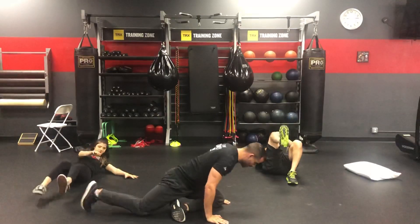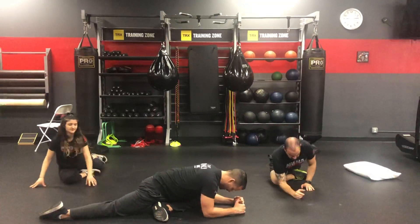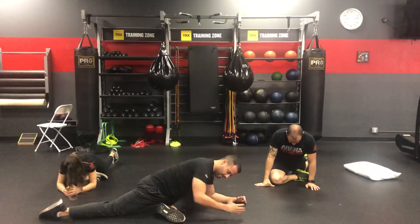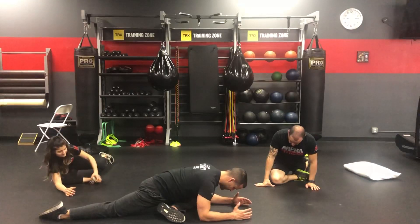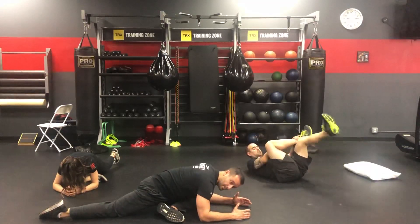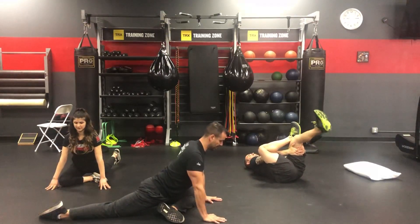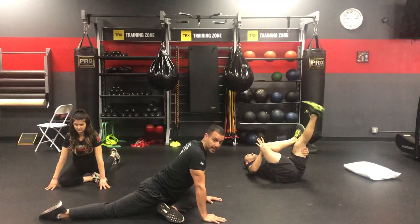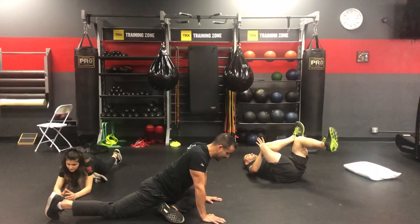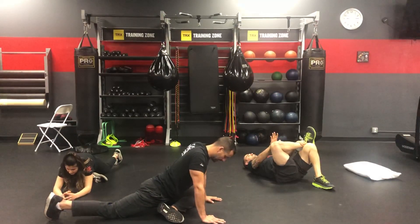Roll over onto your stomach. We're going to pull the knee in — this is our pigeon stretch. We're going to bring that left knee to left elbow. And you want to bring that ankle up as high as you can to the opposite side. We want to kind of sit back. I like to rock into this one a little bit. It really helps my hips kind of loosen up. Belly button in again. Will's showing a different variation of how we can do the piriformis stretch too. If you want to go on your back — if this tends to be a little too intensive for the knee or even for your back, we recommend that you use the one that Will's doing.